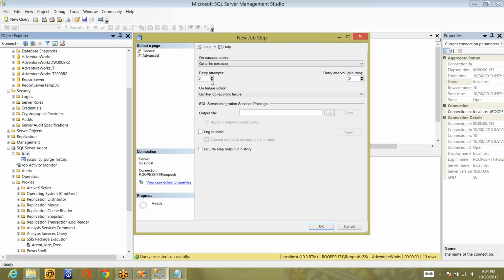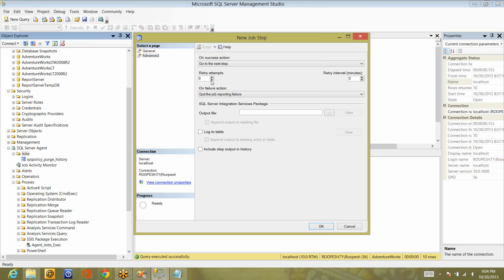So these retry attempts will be very useful when you are checking whether the files are copied into a particular destination or not. Any job, any task which checks for the files, whether the file is there or whether the data is loaded to the table or not. So let's say there is a table and the data will be loaded into the table at regular intervals, like once a day or twice a day.